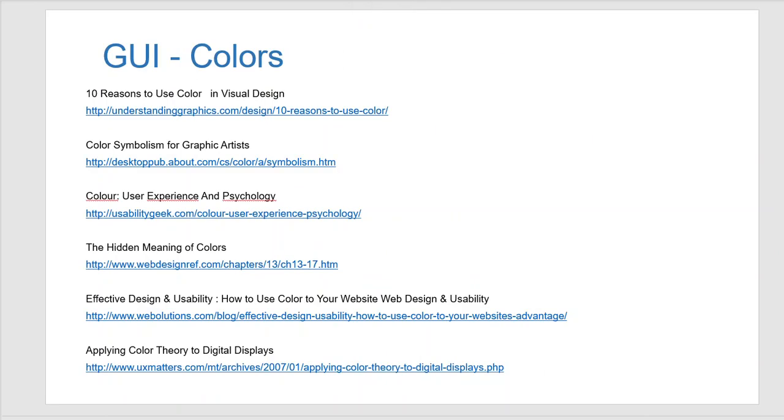And at the end of this presentation, there are links where you can get more information about what kind of meanings the colors have, and what kind of guidelines there are for using the colors in user interfaces.